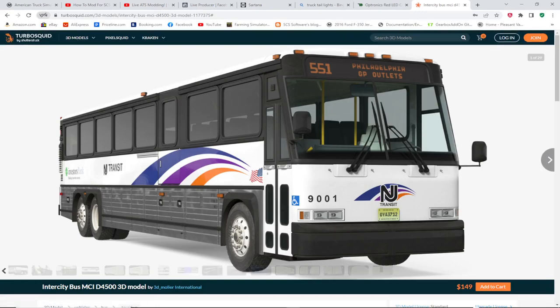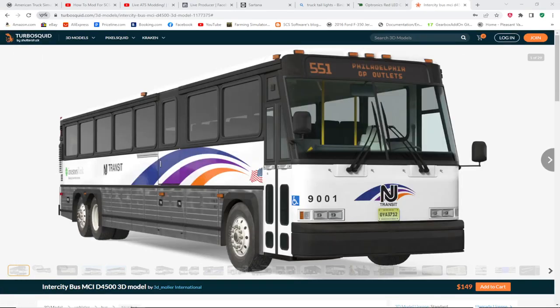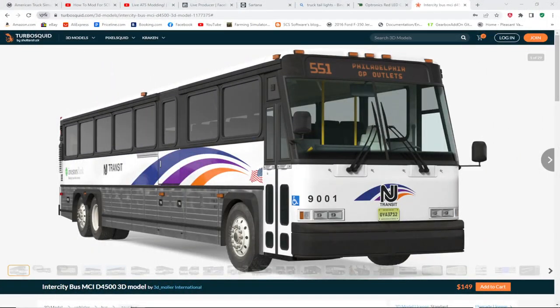And a lot of this stuff is just... let me find my other, what's the name, hold on a minute. See, here goes some other stuff I'm looking at. So some of this stuff costs money. It costs money.